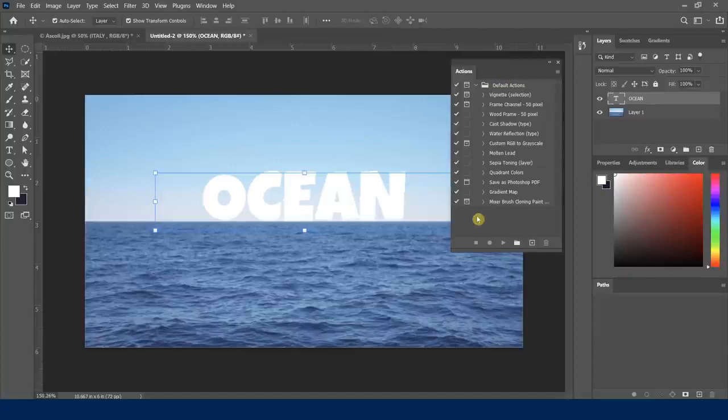This is essentially Photoshop offering to us a whole series of pre-recorded steps to finally execute something that we might want to do. Like, for example, Photoshop has recorded all of the steps for a vignette, for a wood frame, to cast a shadow, right? All kinds of other interesting things here. So therefore, we can just save all of those steps and execute it. These have been pre-recorded, and then we can simply run them.